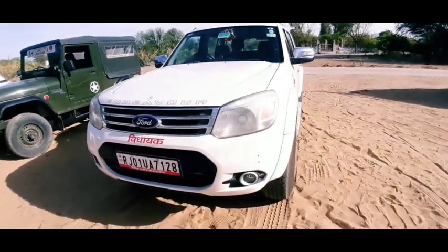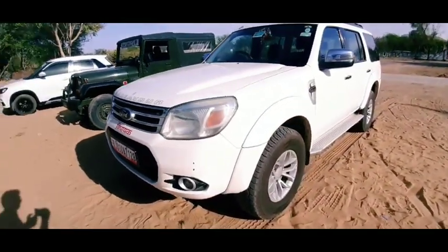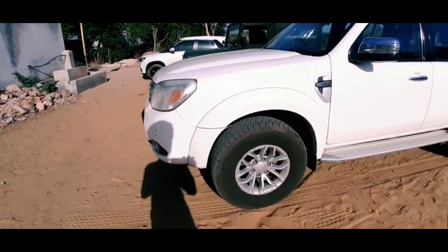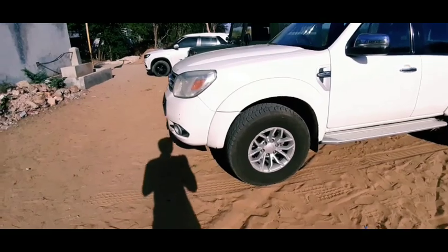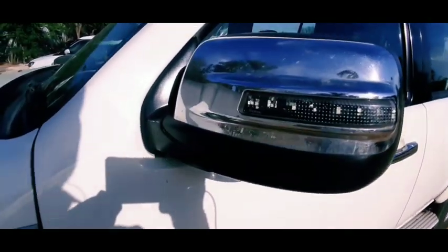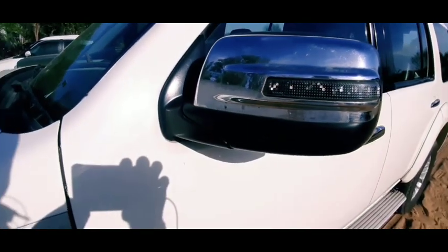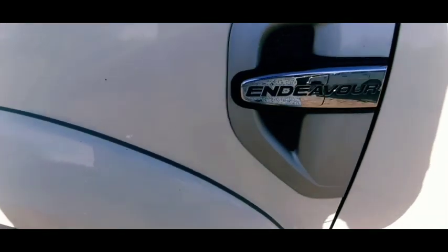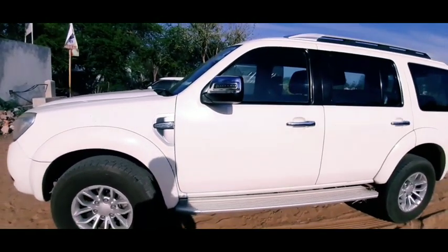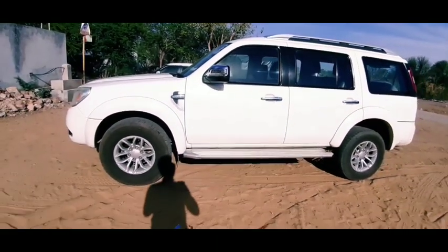Talking about the side profile of the car, you get body cladding, you get these enormous 16 inch wheels, and here you get the chrome ORVMs along with the turn indicators. You get electrically adjustable and foldable ORVMs, and here you get the Endeavour branding in a certain kind of chrome treatment, and you also get some honeycomb essence given here. These are some small touches which really help in improving the overall feel of the car from outside.